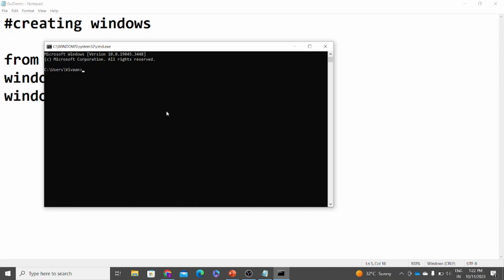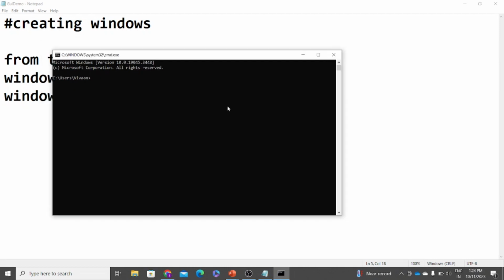Now I'm going to the location where my file is stored. As our file is on the D drive, let's type D colon, then cd python, then inside python we have the GUI demo folder, and inside it we have our file. We need to write the python interpreter and then the name of the file as GUI demo.py.